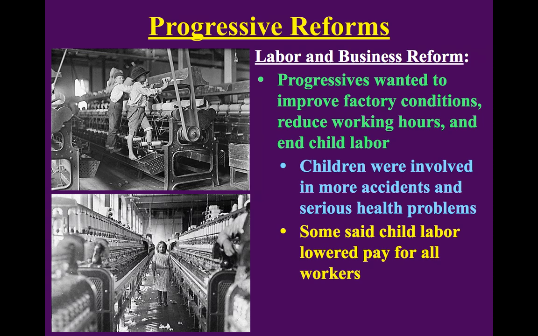Because they're children and their brains are not completely developed, and because they were children, they were often involved in serious accidents and had health problems as a result of their work. Some people said that child labor lowered pay for all workers because kids would take lower pay than adults. Because think about it, when you were a kid, if someone handed you a $10 bill, you thought you were rich. Now, a $10 bill won't really get you a whole lot of anything. And you realize that now because you're older. These kids would work for less, and they would work longer hours because they were just making money. All right?